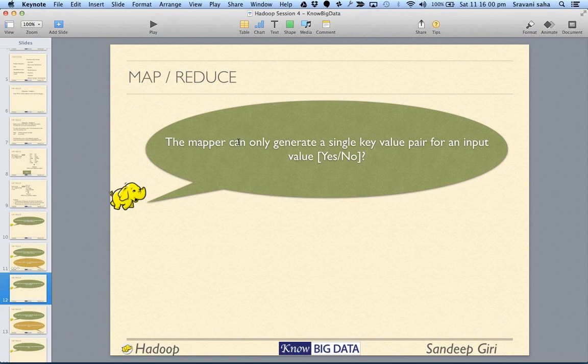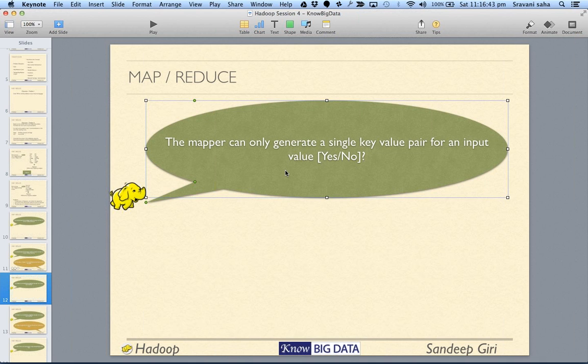I think I have not framed the question correctly. The mapper can only generate a single key value pair for an input. This is correct, right? Is the question confusing? Because you all understand it correctly. The other reason why I ask this question is that people who come from a background like Perl or other languages have this impression that a mapper only translates one key into another.